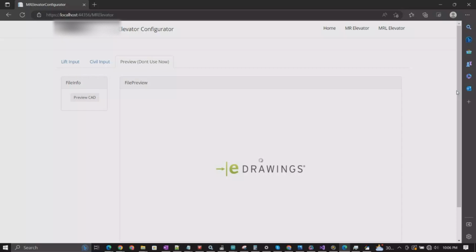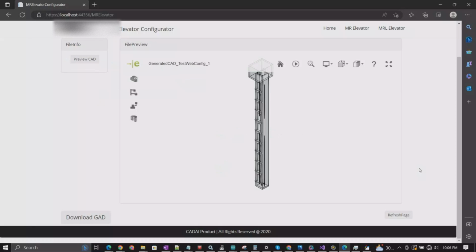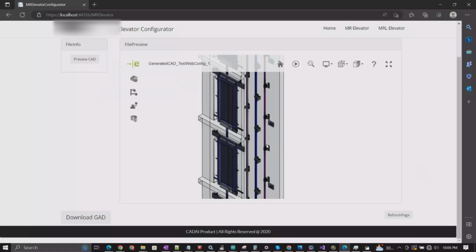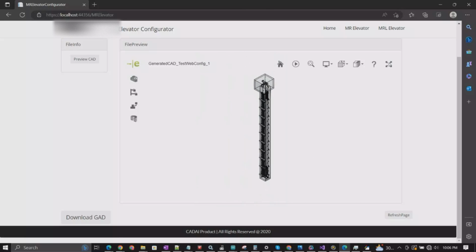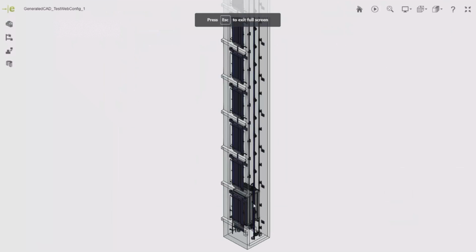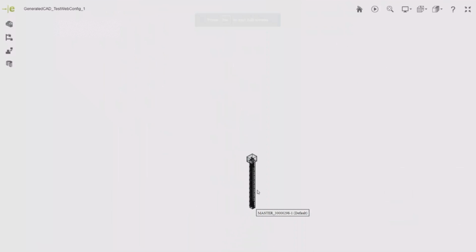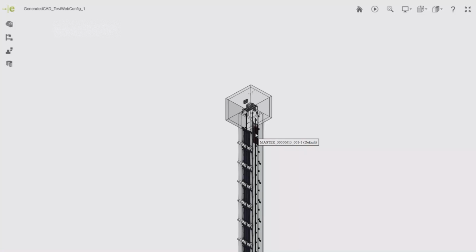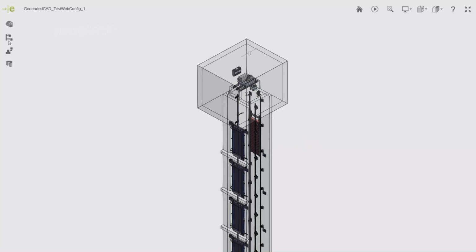It will take some time to load the file because the assembly is a little bit big. Once this is loaded, the user can check it and show it to the customer, and this can be accessed from any device, you don't need a computer or anything. From mobile also this is accessible. Once everything is done, you can download these files as per your need and show them to the customers at that point itself.